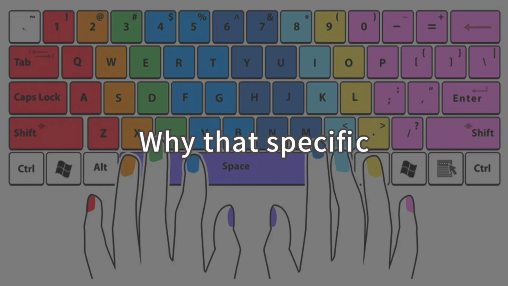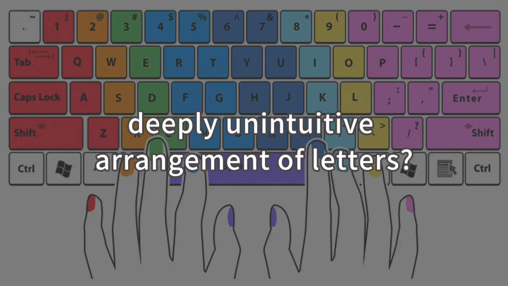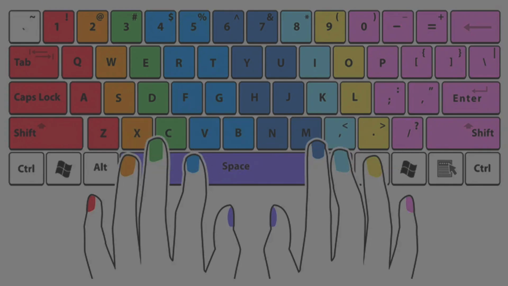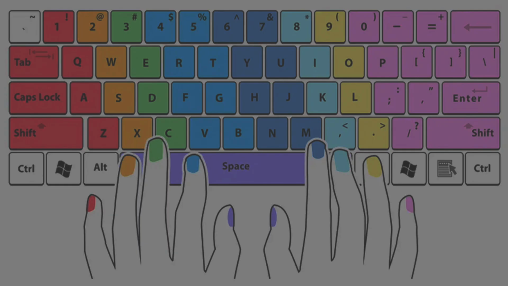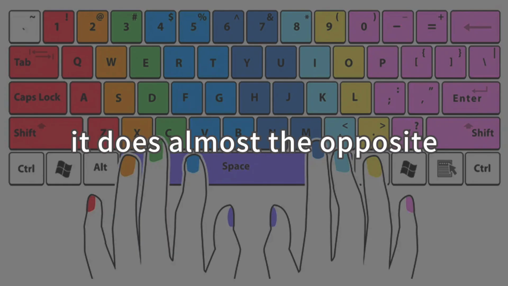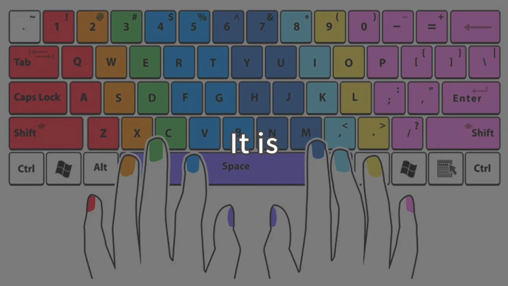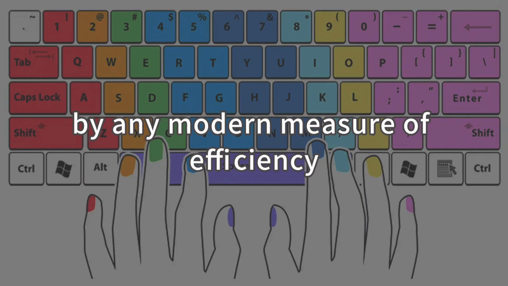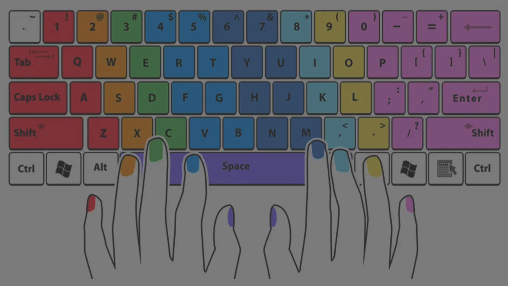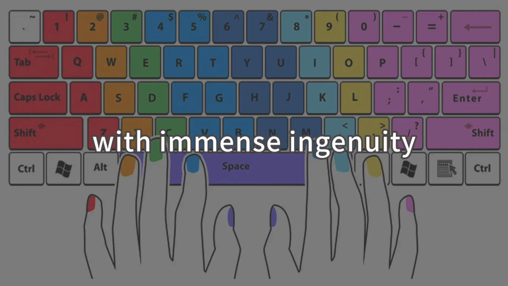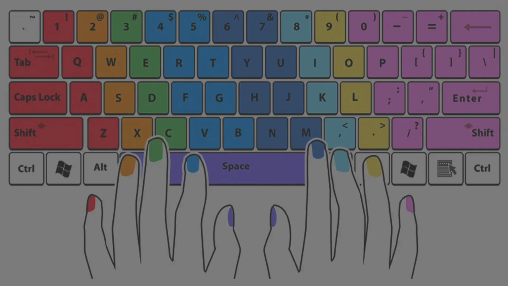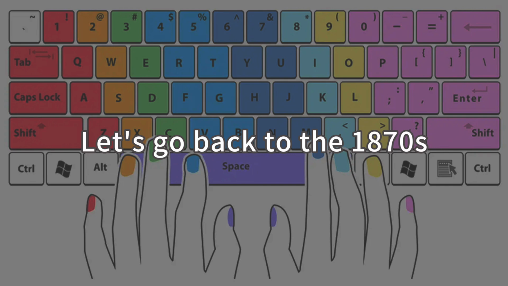Why that specific, seemingly random, deeply unintuitive arrangement of letters? It is not alphabetical. It does not place the most common letters in the most accessible positions for your fingers. In fact, it does almost the opposite. It is, by any modern measure of efficiency, a terrible design, and that is because it was designed, with immense ingenuity, to be terrible. Let's go back to the 1870s.